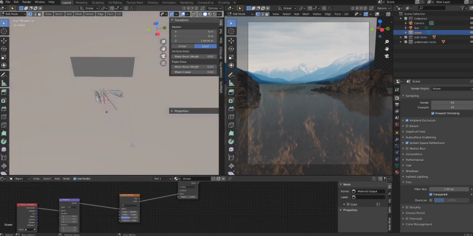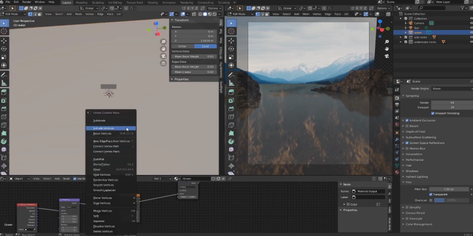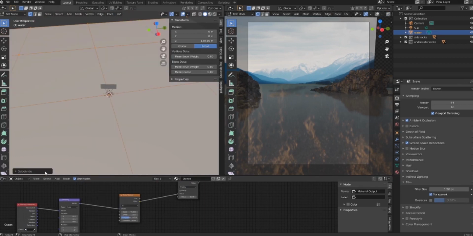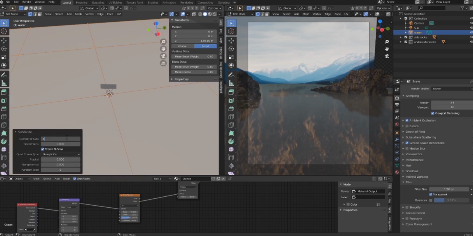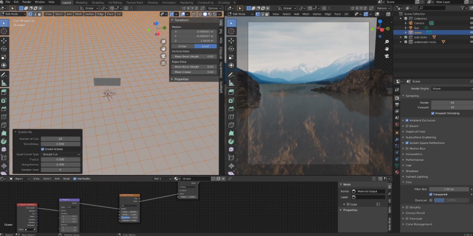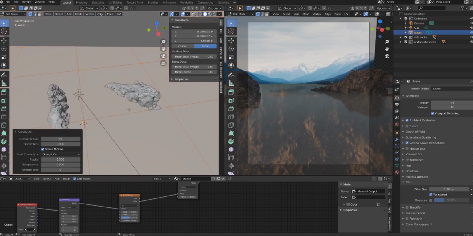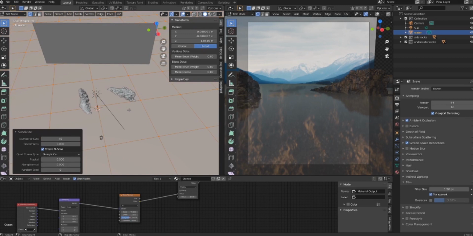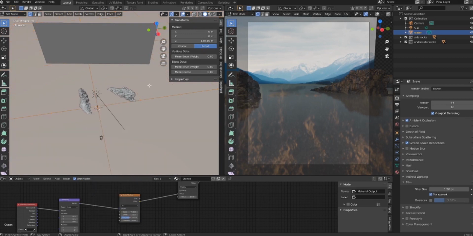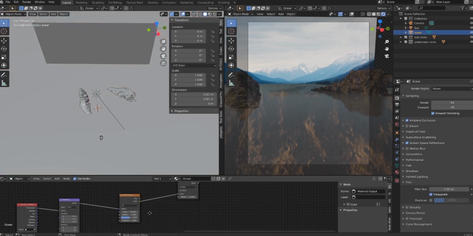So what I'm going to do is go into edit mode here and then just subdivide this plane just a little bit. Just make it a little bit of subdivisions like that. I don't think on the scale you'll really notice as much, but actually, yeah, you know what? Let's not do this. It's not going to work as much. I'm just going to focus on this guy.